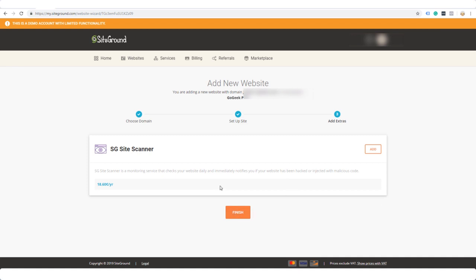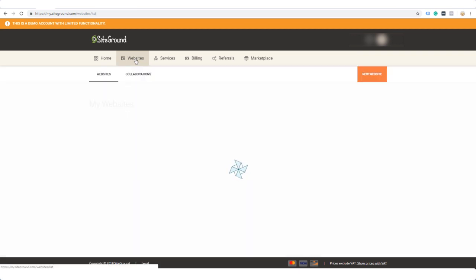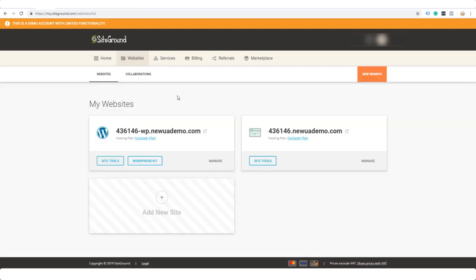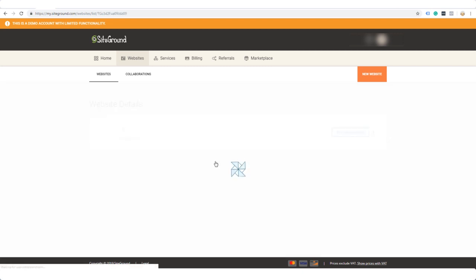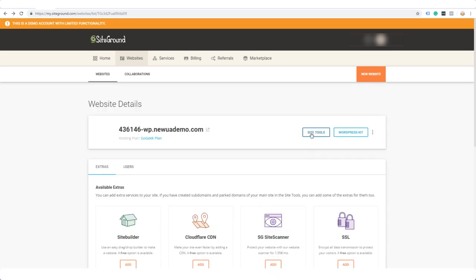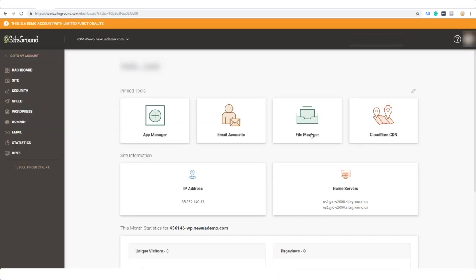And then once you've done that, you can go back up to websites. And the website that you've just set up will be here under My Websites. So the next thing to do is click on Manage. Go to Site Tools. Alright, now here's a really important thing. If you purchased your domain name from somewhere else, in other words, you purchased it from GoDaddy or another registrar, and you didn't purchase it along with your hosting, now you need to connect the two together.